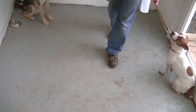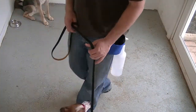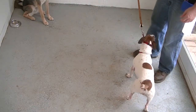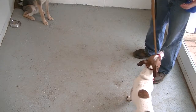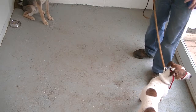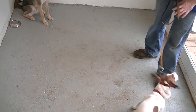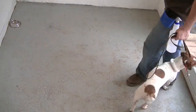Okay. See, he's so intense. So we're just working on him to just generally be around dogs without attacking them. Come on. Sit. Ruffy, sit. Good, but be able to respond to cues and be coherent, and be here in the moment, as opposed to wherever he is in that moment, in his little zone. So, all right. He's doing pretty good. AJ's like, thank you for letting me out of here.